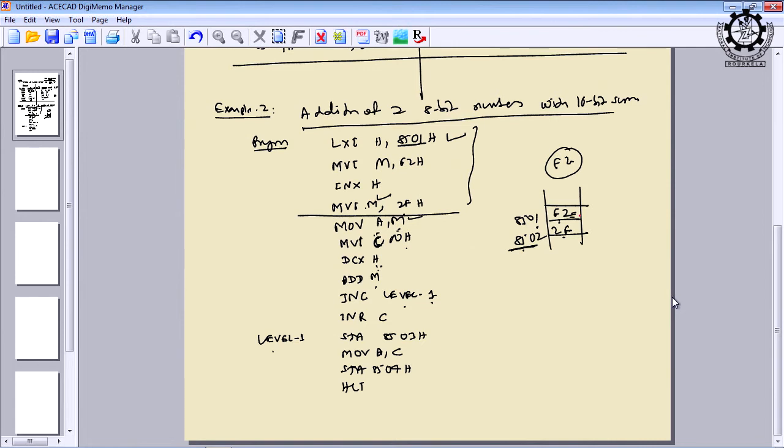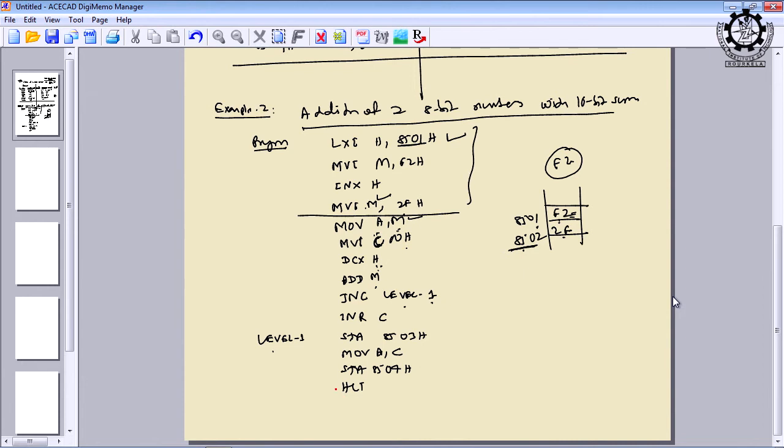Okay. Now, we have to consider that whenever the addition takes place, a carry may be generated or may not be generated. Whether it is generated or not, we have to take care of the carry. If the carry is generated, 1 will be stored in that location, and if the carry is not generated, 0 will be stored. But we have to have that feature in the program. You may be thinking that carry is not generated, that if you take small data, carry will never be generated, and so you neglect the carry.